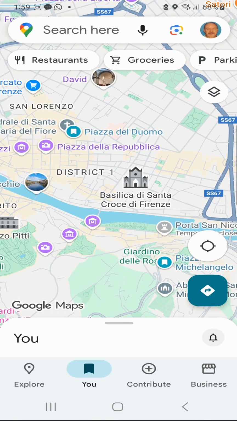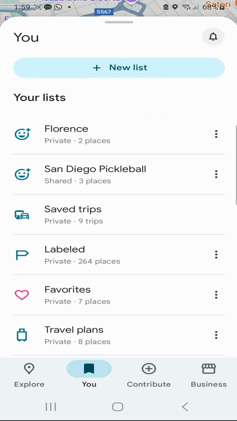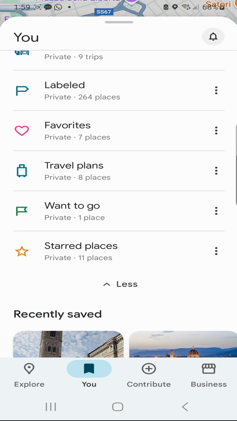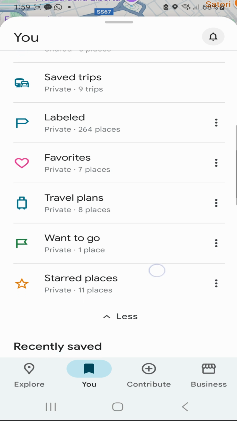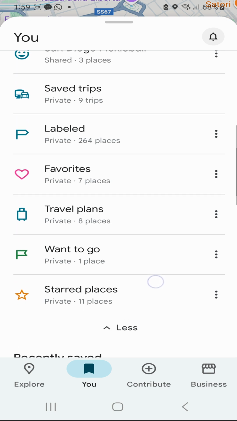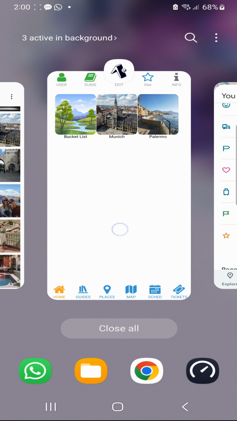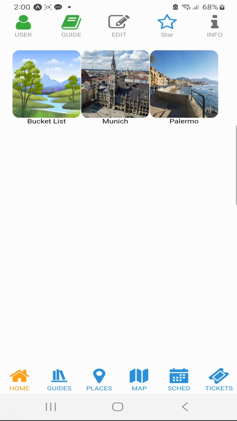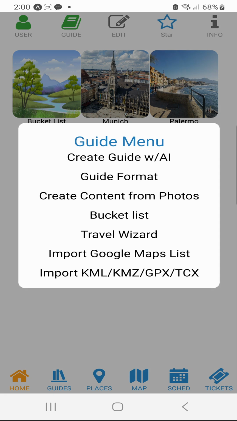So here's Google Maps. If you go to it, you see there's lists, and you can use an app or a website called Google Takeout to export, and then you can get those on your phone. Now I'm going to show you, I've already exported them, and I'm going to go ahead and import them.